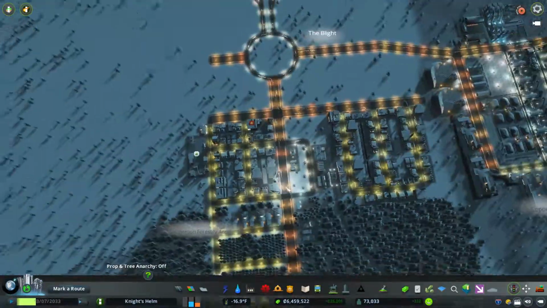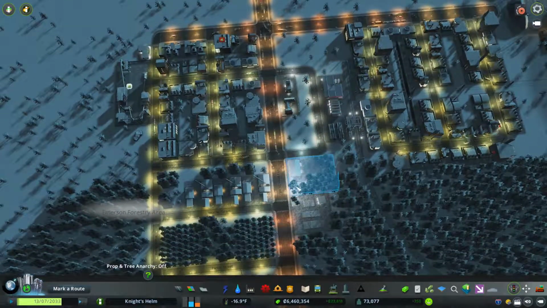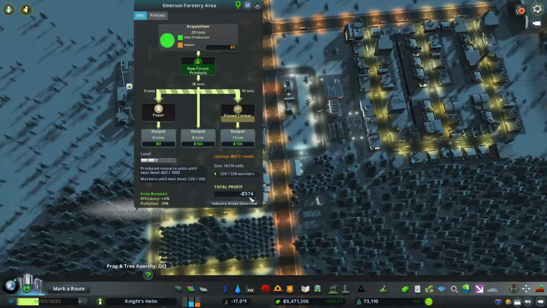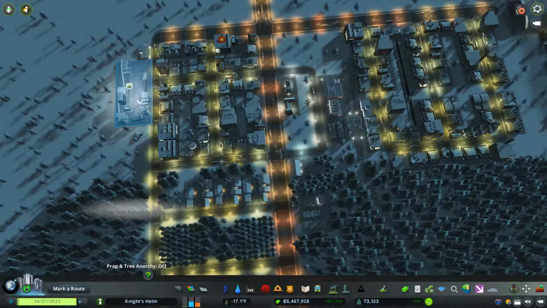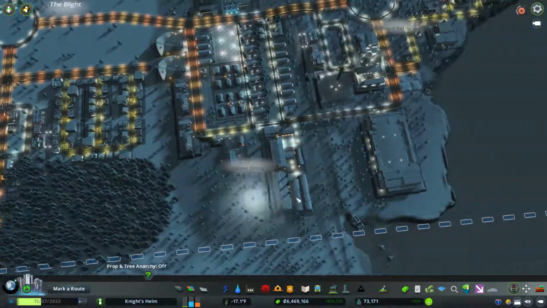We will not put another storage area in because we already have one storage right here, and it's already at 70% full. So it's losing money, but that's because we just... There we go. Now it's making a little bit of money. And the paper mill will come online eventually, and that should help out a little bit.